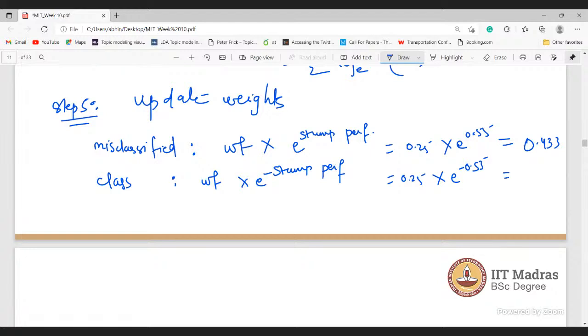If it is a bad classifier telling that this is misclassified, do not update. But if it is a good classifier telling this point is misclassified, then you go ahead and update. That is the reason they are taking another parameter called alpha, e to the power alpha into stump performance.